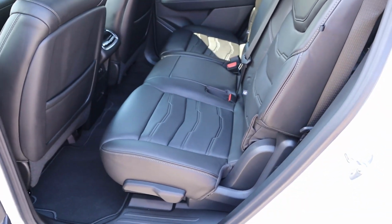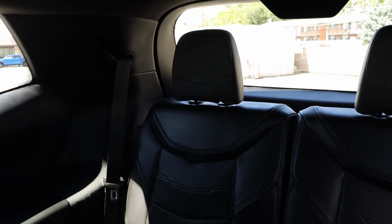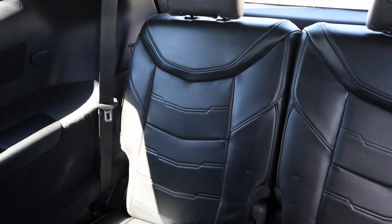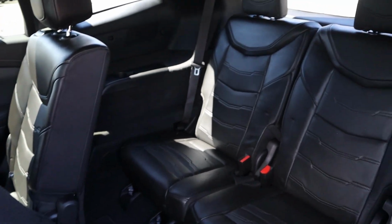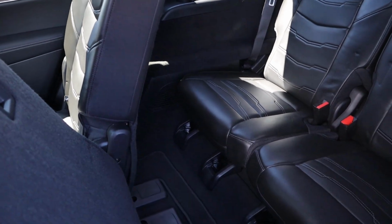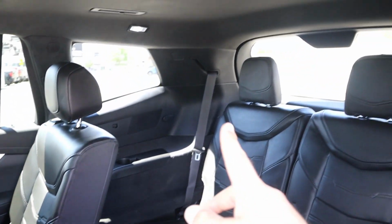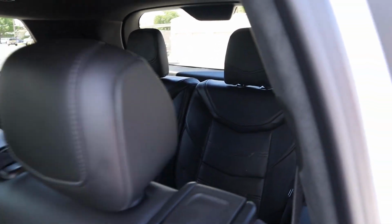Pretty fancy looking. And before we pop in the second row, quickly want to show you the third row here. So the seats themselves, you can see, look pretty nice. The only downside here, I can actually move this. The only downside with the third row is going to be the legroom. It's not bad in terms of the foot space, just you are pushed up a little bit with your feet, so your knees kind of sit a little bit higher. And headroom's not bad. I would say this is pretty good for adults, but still reserve it for kids, just like most in this segment.